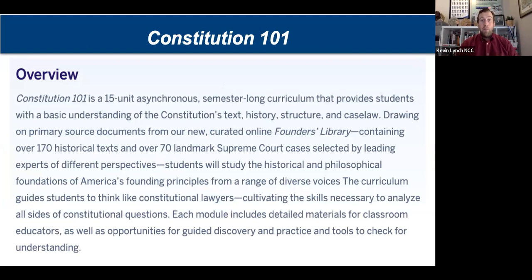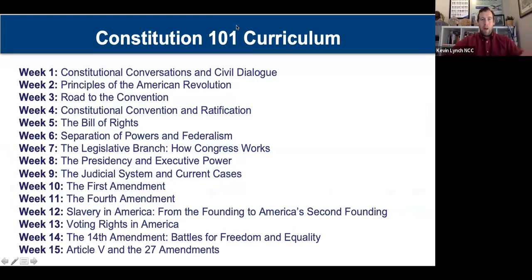And the great thing is you can pull from as much of this or as little of this as you'd like. So if you really wanted to go all in, here's our week by week breakdown. If you wanted to use maybe just the worksheets for every week, you could do that. If you wanted to focus on using this to teach the Supreme Court, but you're confident in your ability to teach the presidency, that's great. You can pull the resources from the judicial week, but you don't have to touch them on some other weeks. So all of this is there on the website for you to pull from as much of or as little of it as you like.